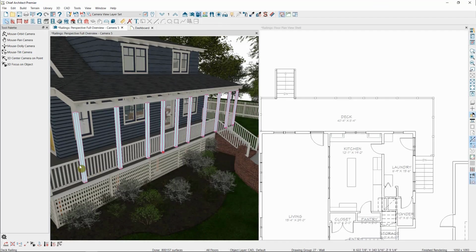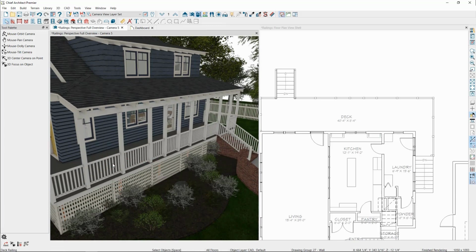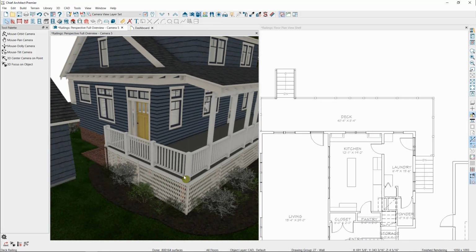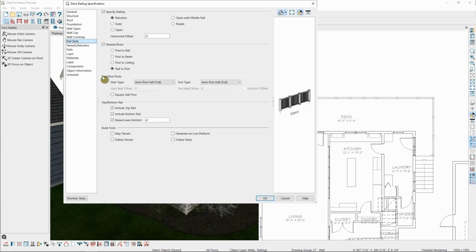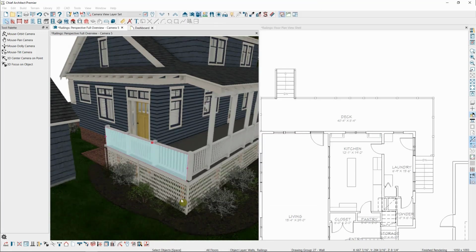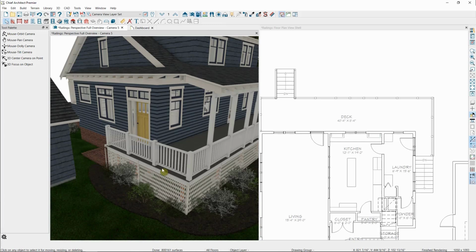Another option we have to adjust this railing is to set it back in the deck room. We can do this using our horizontal offset. So if we look at this railing over here, right now, it is sitting right at the edge of the deck room. But if I want, I can offset it so that there's a little bit of space at the edge of the deck. To do this, I'll open the railing section, and under the rail style panel, I'll set the horizontal offset to 3 inches. Then, when I come back to my deck, you can see that it's inset 3 inches from the edge.